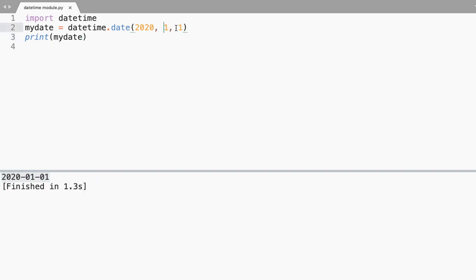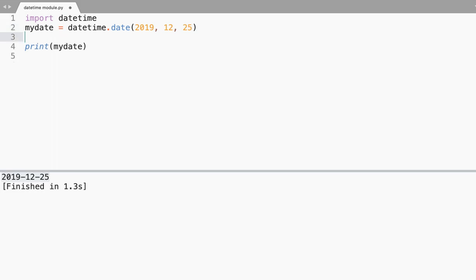And make sure that you're not giving 0 before these. If I'm going to give 0 before the month or the day, I'll be getting an error. So make sure that you're giving only a single digit for the single digit values. If it is double digit, go ahead and give the double digit values. That's no problem. For example, if I say 2019, December 25, yes, I can give it like that. But if I'm going to give a single digit, make sure that you don't give any leading zeros before it. Now let me run this code for you. You get 25/12/2019. Okay, now this is the date which I'm giving, a custom date.